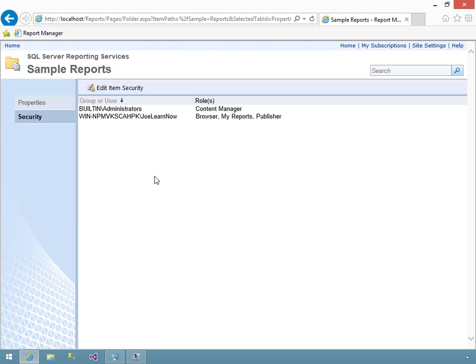Now, this is the security settings page that is similar to the folder level security, the home top level security settings page. And it's also kind of similar to the one that I accessed using Site Settings here. But there are some differences. First of all, notice that all of the role assignments that I've created on the server, or that were created for me when I installed Reporting Services, exist here in a subfolder of that parent folder. This shows that automatically permissions in the parent folder are inherited by the child folder, because again, Sample Reports is a child of home.